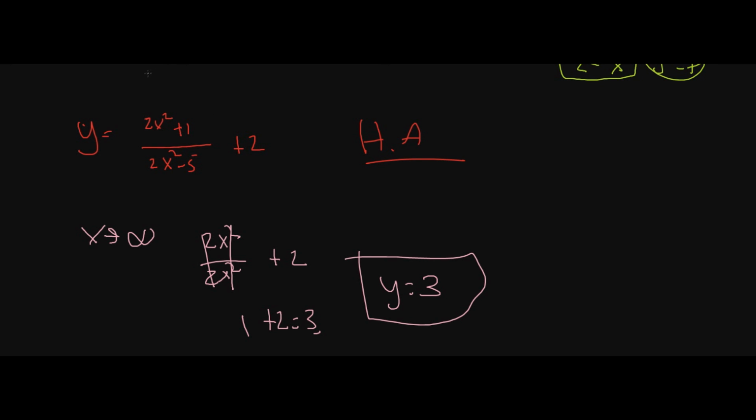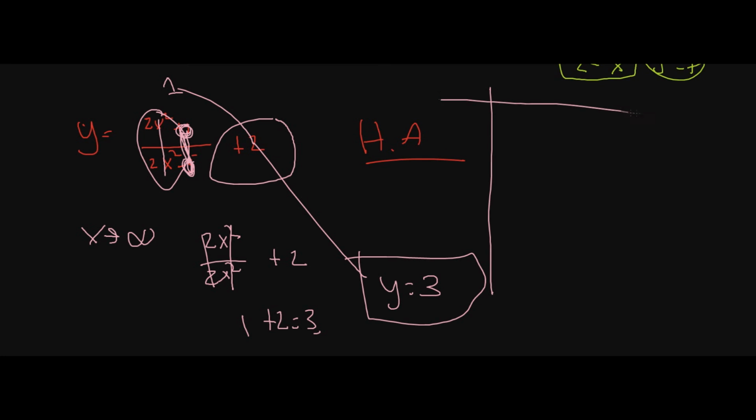A little bit of a challenge because now we have this plus 2 on the outside. And so this is going to cancel out. 2 divided by 2 is 1, so this whole thing becomes 1. And 1 plus 2 gives me 3. And you can see that as x gets really big, we're basically ignoring these right here and just focusing on the highest degree. So hopefully that goes over one example of horizontal asymptotes, the different kinds that can arise.